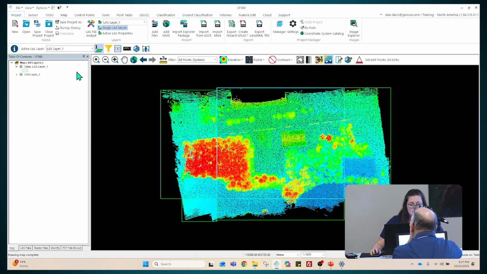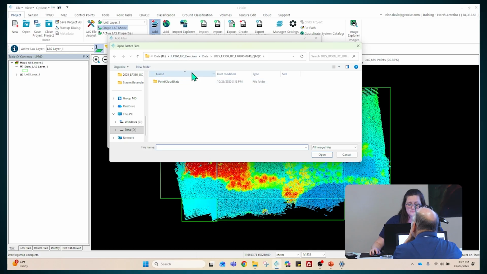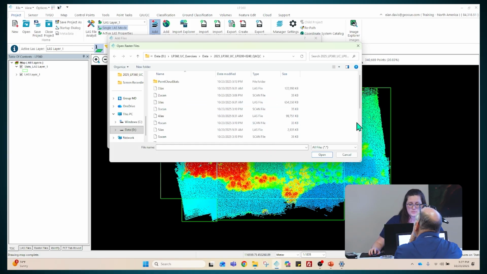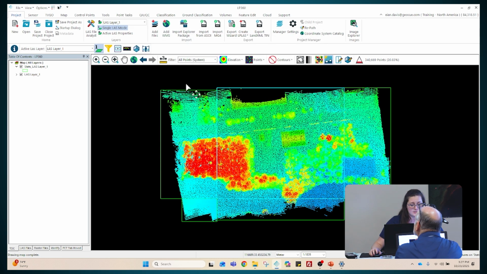It appears to have not added back to my map. That's okay. Let's see if I can locate it really quick. All image files. Well, it looks like it wants to hide from me. And it could be because I made a fatal mistake at the start. Did anyone notice I did not save my project? It'll get you every time. Yep. Oh, well, one of us was thinking ahead.